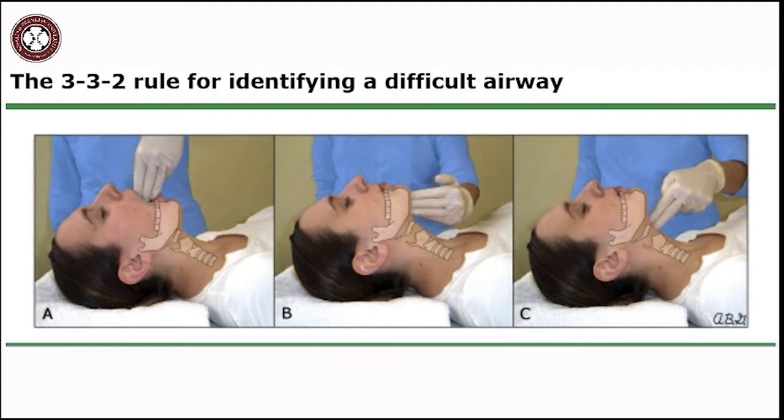The first three assesses if the patient is able to open their mouth enough to fit three fingers between their upper and lower incisors. If they can, there's a greater likelihood that the laryngoscope blade and SGA will also fit. The second three in this mnemonic refers to the ability to place three fingers between the anterior mandible and anterior neck, which gives a rough estimate of the submandibular space, also known as the thyromental distance. If the distance is less than three finger breadths, which is roughly 6 centimeters, submandibular space is limited, so moving the tongue into this area enough to have adequate access to the glottic opening will be difficult.